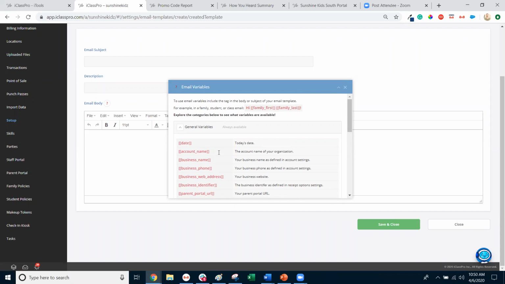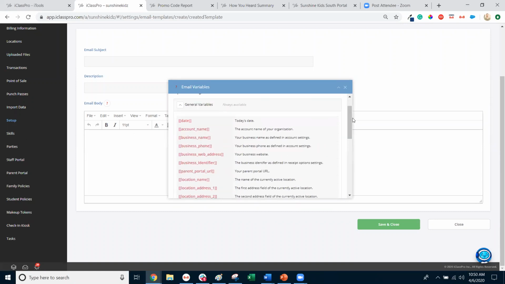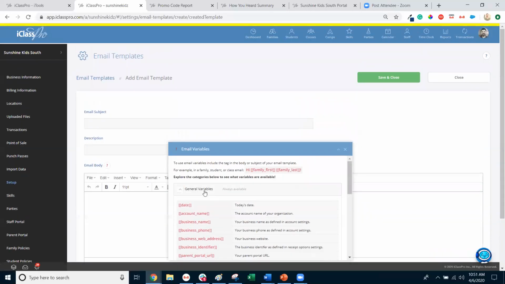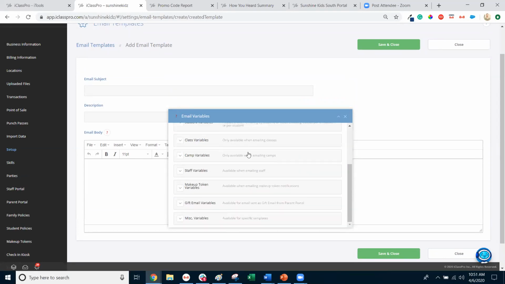So it'll automatically fill in your business name, your business phone number, for example, by simply putting it in this format in your email body. So it actually walks you through, and it's a really cool guide. That way, anytime you put in those email variables, it will put that information in there for you. So you don't have to type it out every single time. So the more you guys are in the custom email template area, the more savvy you will find yourself with these email variables, and you'll probably learn to love them.